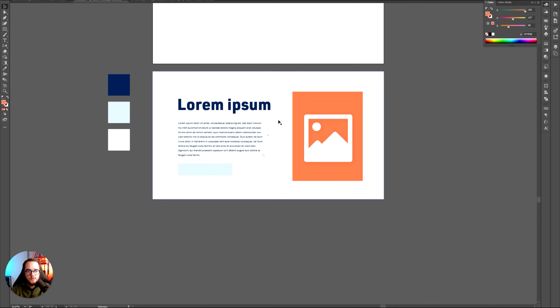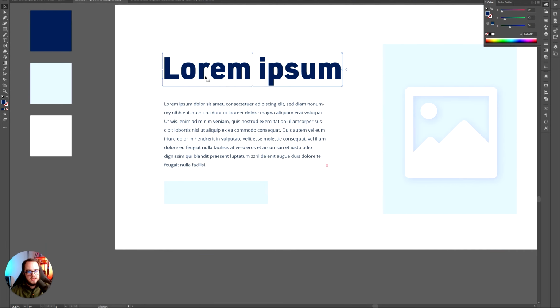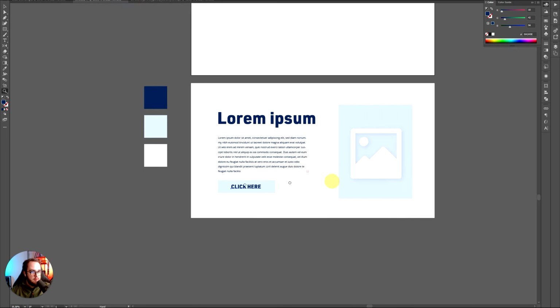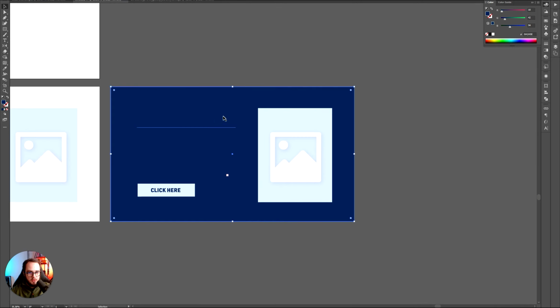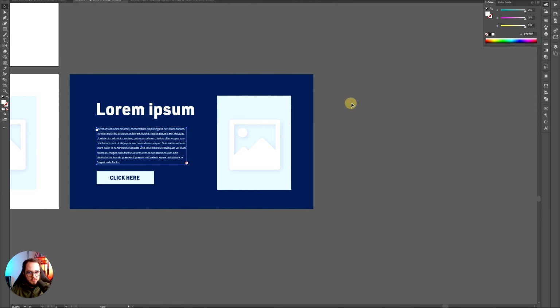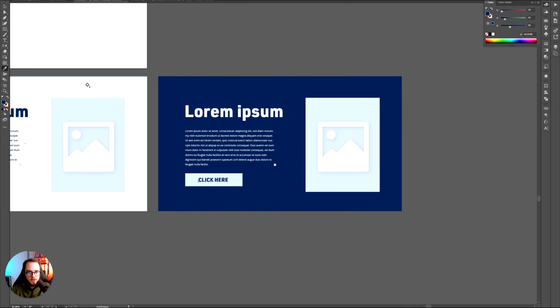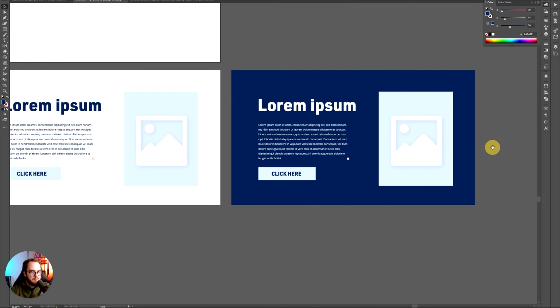So maybe in this case, instead of using this one, which is an okay color palette, because after that you can utilize something like that. Click here. No, it's okay color palette, okay. But then you can invert the colors. So this one could be this color, this one could be white, and then you have this one as well, okay. And here you can use white or the other color. Right? If you use white, you want to add shadows. So not bad, not bad.